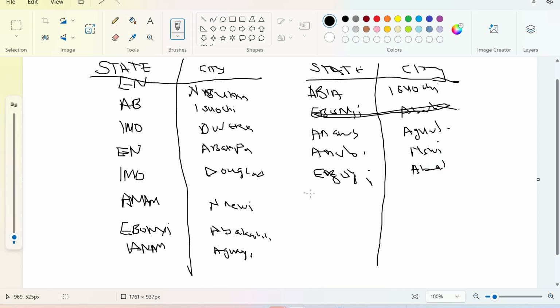Now this Enugu, we have Nsukka, we have Ababa. So Ababa will start first, right? Yes. Ababa will start first before we go to another Enugu, which is Nsukka. Before we now have Imo State. Imo, Douglas will start first. Right? Yeah. We're going to have another Imo, Owerri. Imo, Owerri.